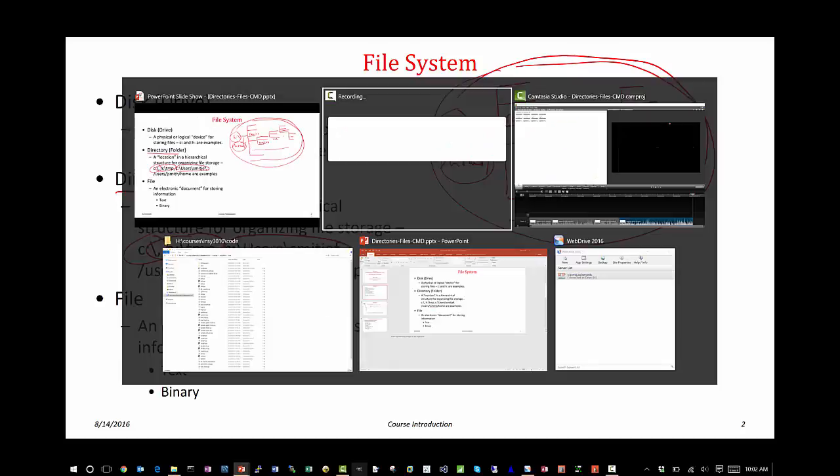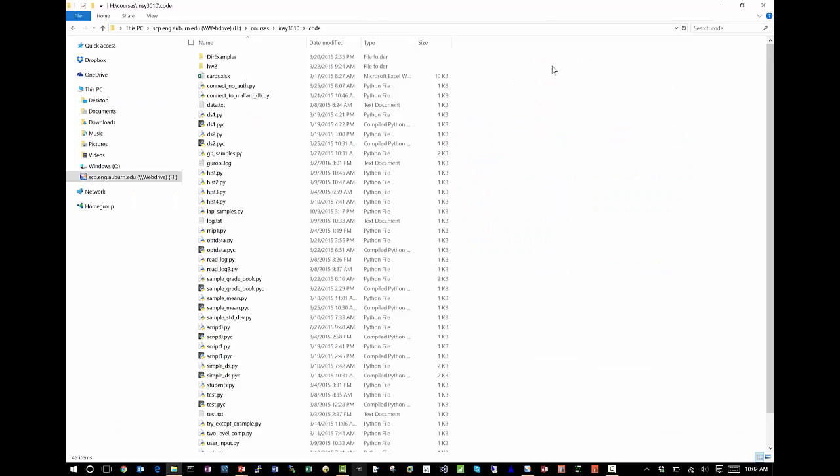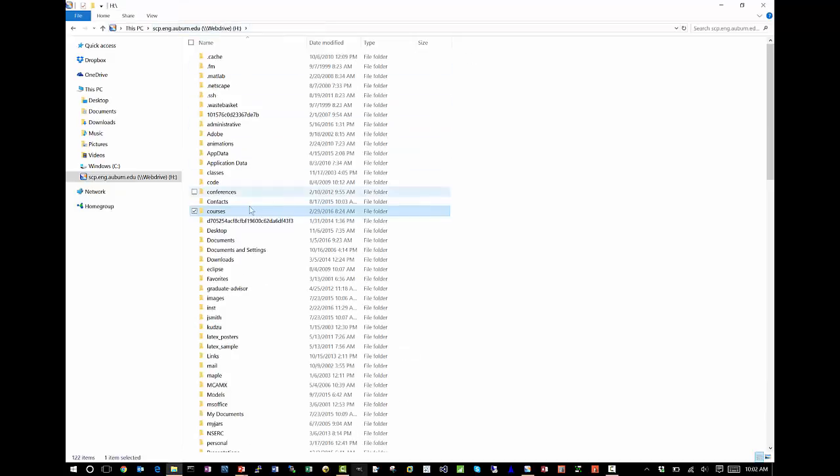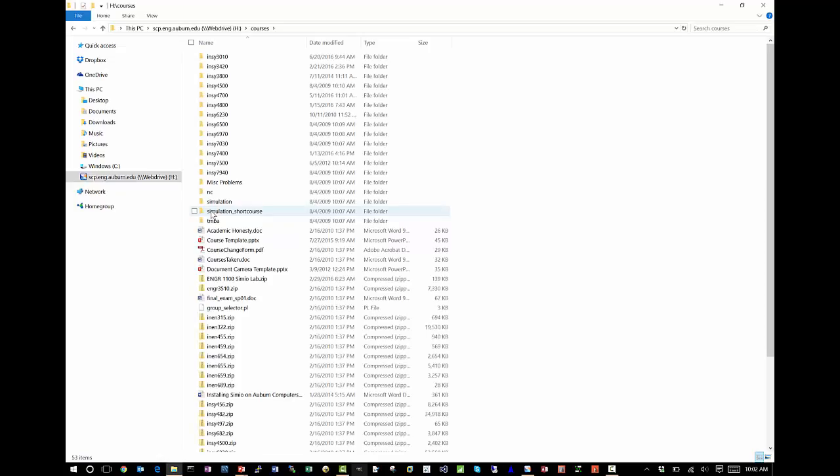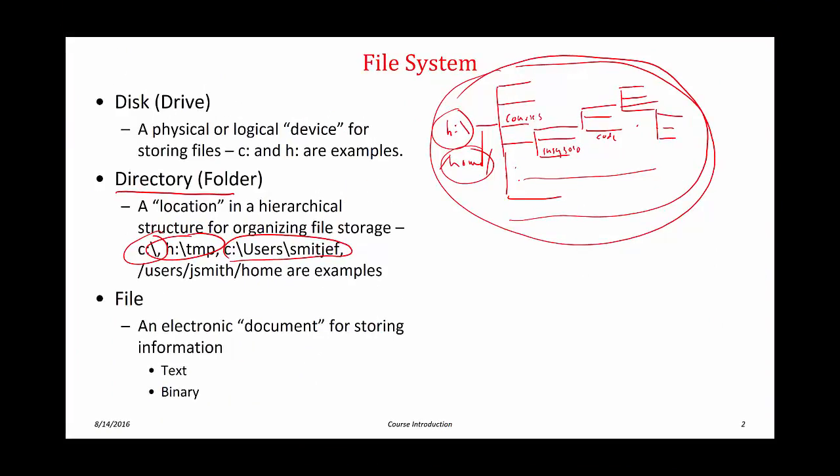And so again, if you look, for example, at my directory here, when you go to my H drive, I have lots of different subdirectories, and then under the subdirectories I have lots of directories, and so on. The second group of people typically have a very shallow directory structure where they tend to store lots of things in the same place. So for example, if you go to the My Documents directory, they would have everything stored under there. And so it's not that either way is right or wrong.